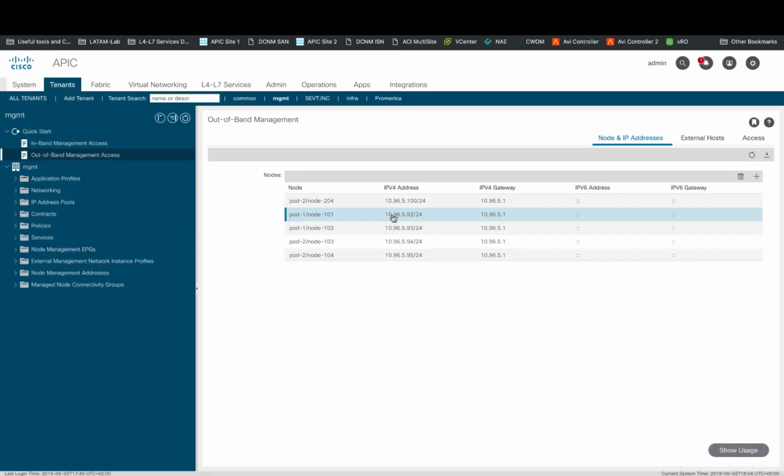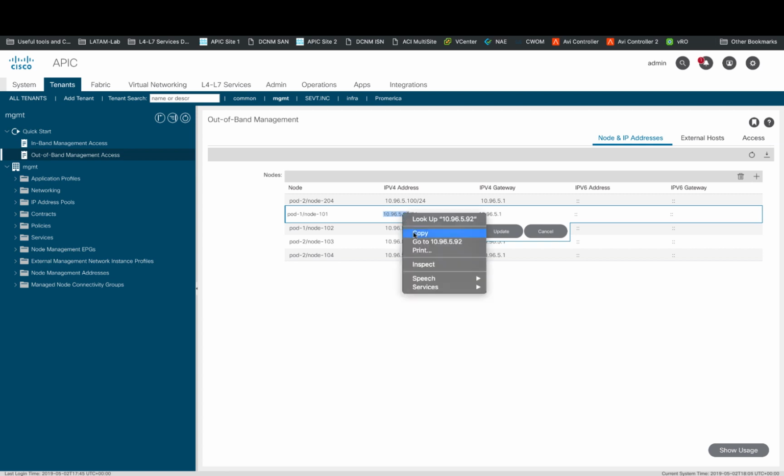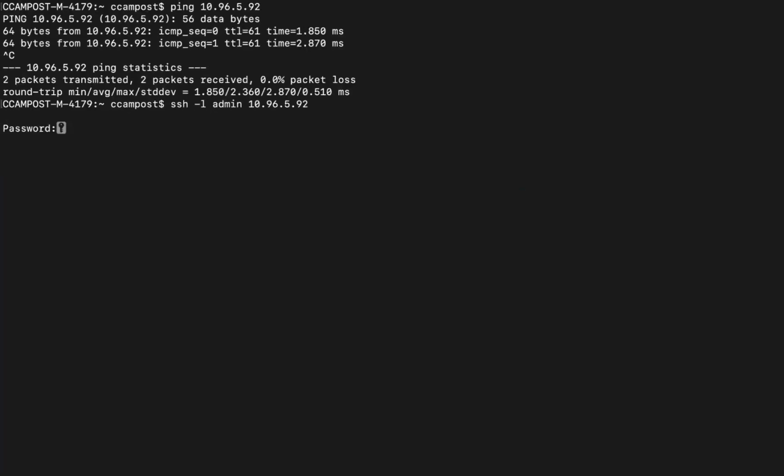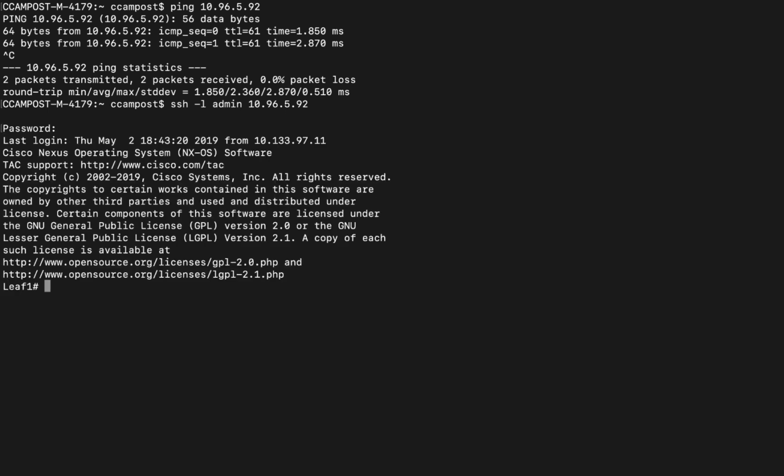Finally, let's click on Finish. We can now see that all nodes in the fabric got an OOB IP address. Let's verify it is working by trying to SSH to one of the node's IPs. We can now successfully access this node directly through the OOB network. You can issue some commands locally on the management interface, which corresponds to Ethernet 0, if you want to verify the IP assigned to it.